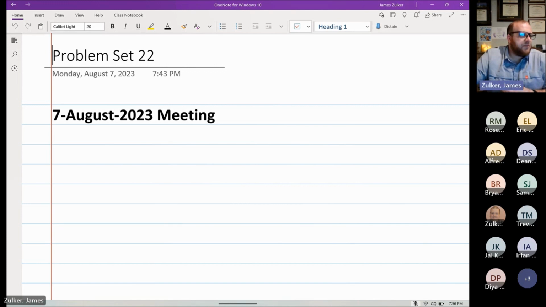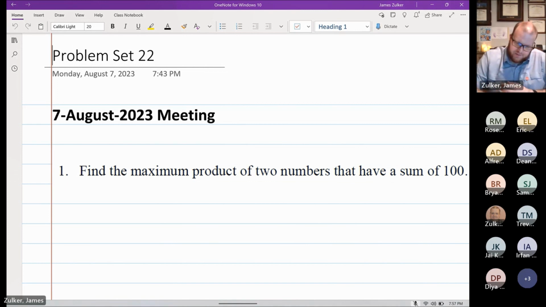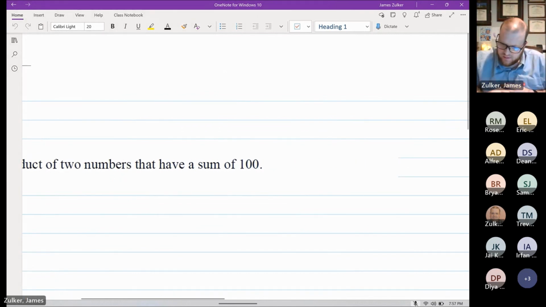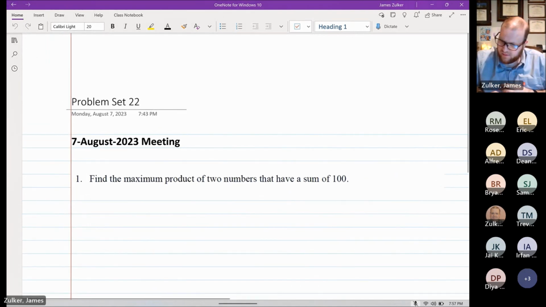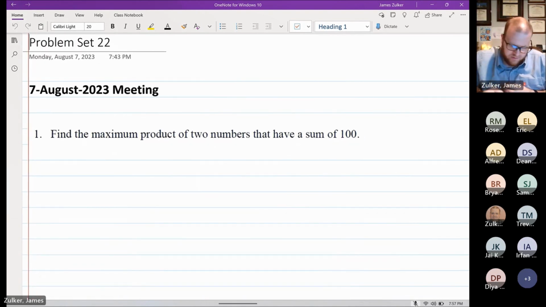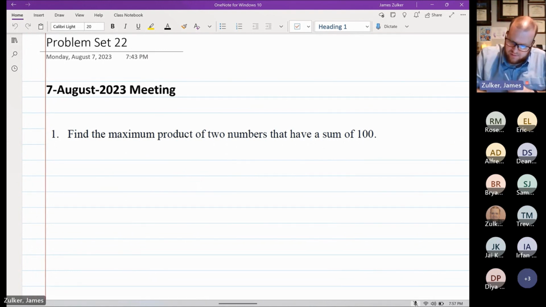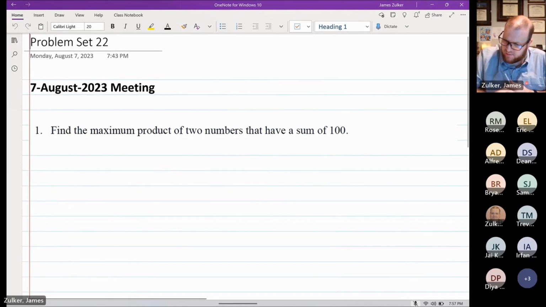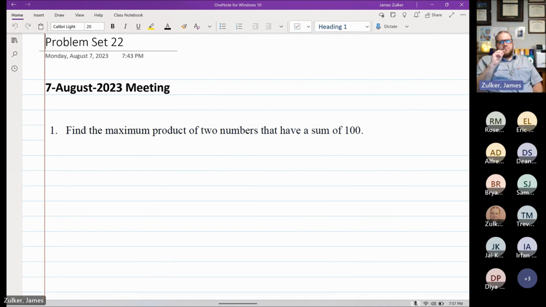And it looks like I got lazy. Oh my. No, that's still pretty good, actually. So the first thing we want to do, just like with related rates, is draw a picture. Well, in this case, picture's not going to help, right? So ignore the picture here. But we still want to label unknowns, right? Maximum product of two numbers.